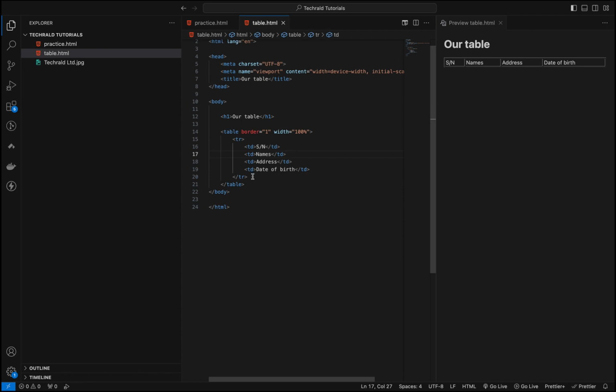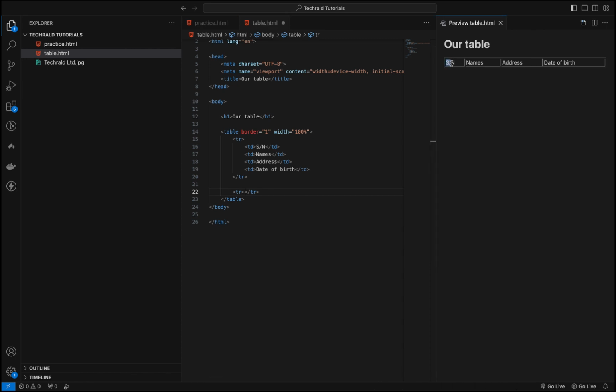So if I come here and I open another table row, from the serial number down to place of birth is what forms a row. You can see that a row is just on one line here, right?